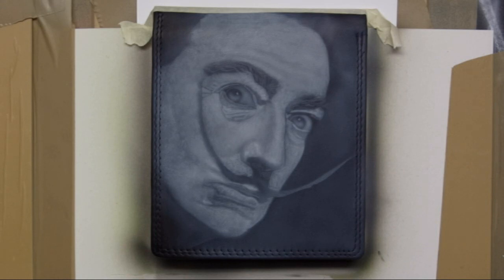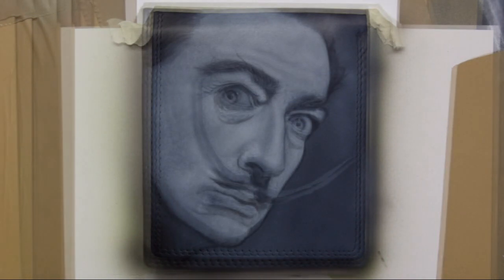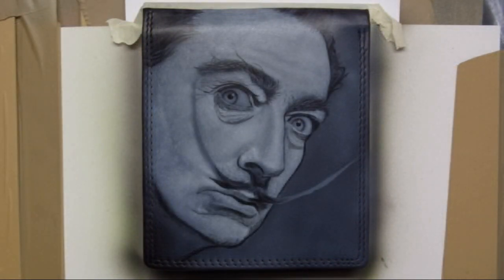So I'm very pleased at the moment. It's going really nicely. This is probably 50-50 brush and airbrush. What I think I'm going to do now perhaps is dust on a coat of their satin finisher to seal all that in, and then it'll save me disturbing the underpainting when I put some more brushwork on it. So perhaps now I'll go in with the black in a minute, and then we'll just build on that. I'm very pleased with it at the moment. It's great. Right, I'll explain what I've done so far.